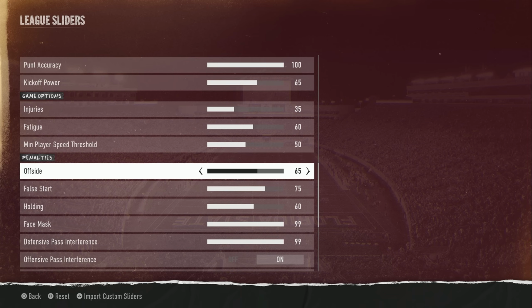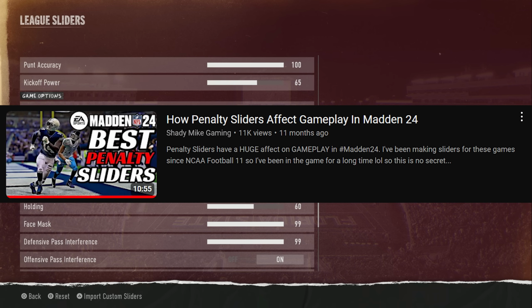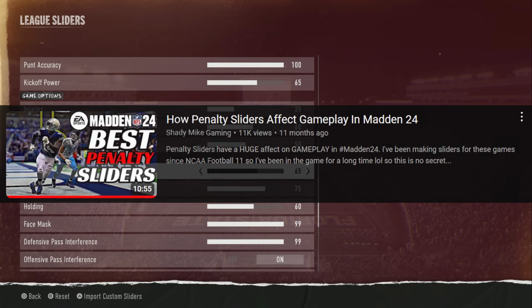Now, on to the penalty sliders. A lot of people felt the need to spam my comments saying, well, Shady, penalty sliders affect gameplay, ha ha ha. Well, I know that because I'm the one that made the video stating that. Anyone that's been making sliders in the EA football space knows penalty sliders affect gameplay, and they have for literal years, since like the early Madden 11s and things of that nature.